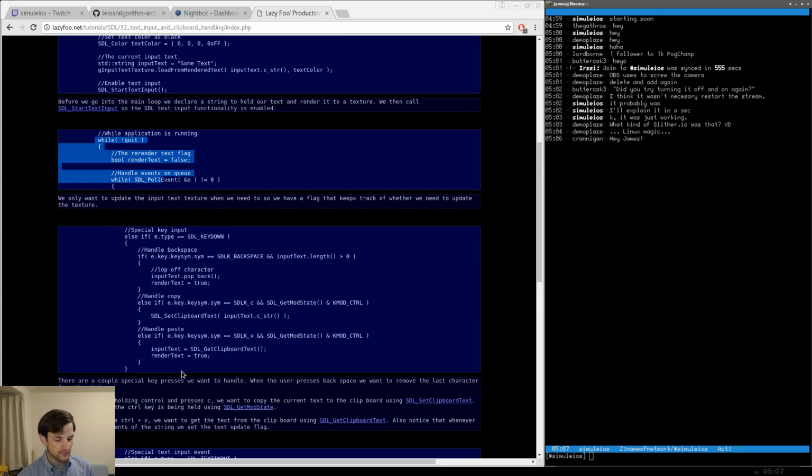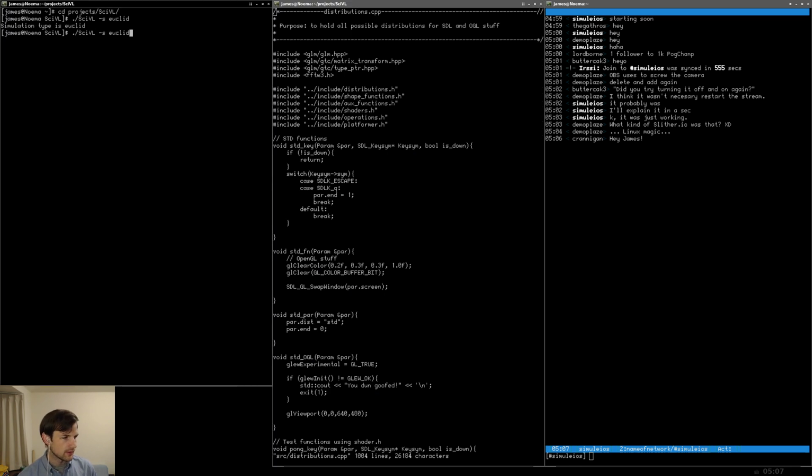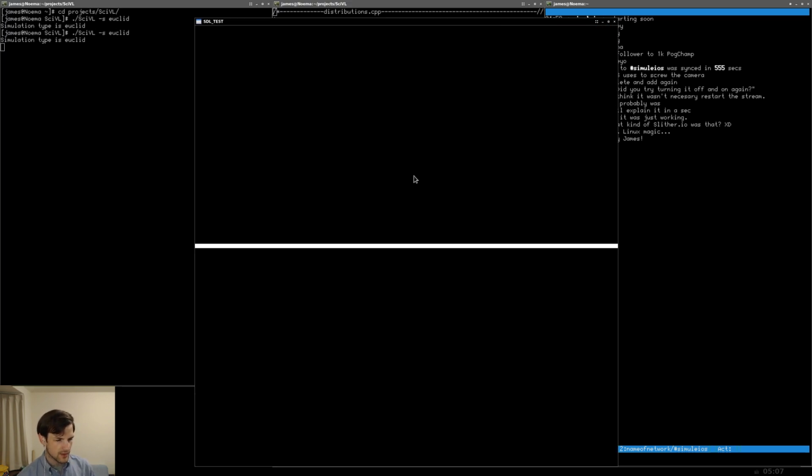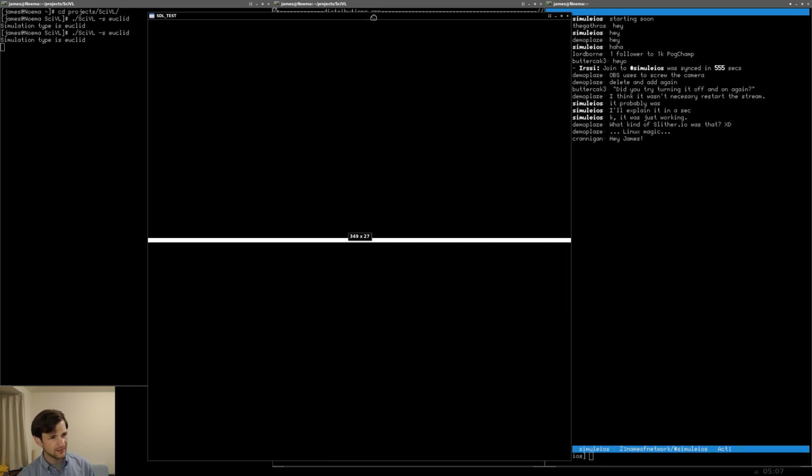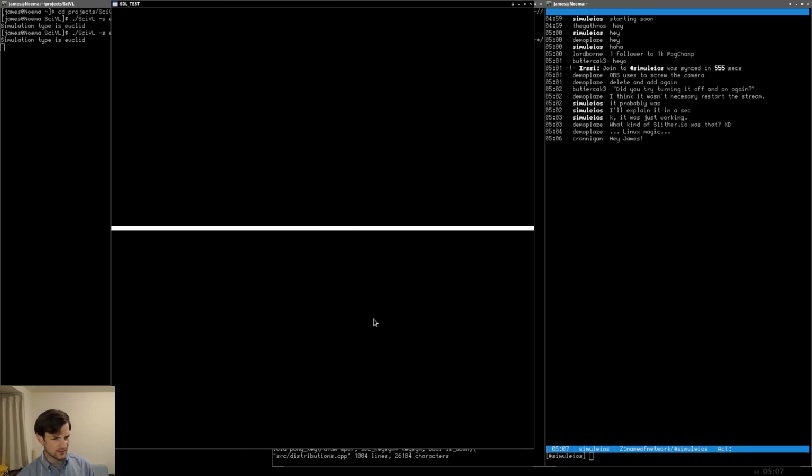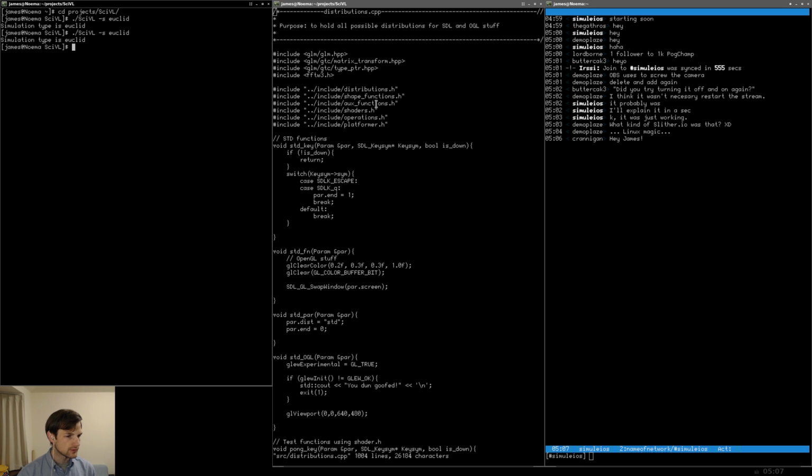So what we need then is a method in order to start text input. Now, one thing I don't have right now is the ability to click my screen. So if I run Euclid, my mouse doesn't mean anything. Ideally, I would have it so my mouse means something, but we'll get there one step at a time. We haven't really added everything in yet. So let's go ahead and add in the text, because I think that's relatively straightforward, and then we'll go from there.